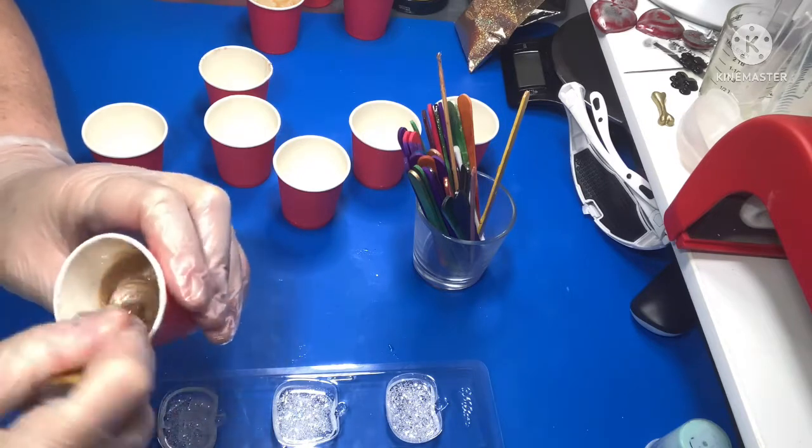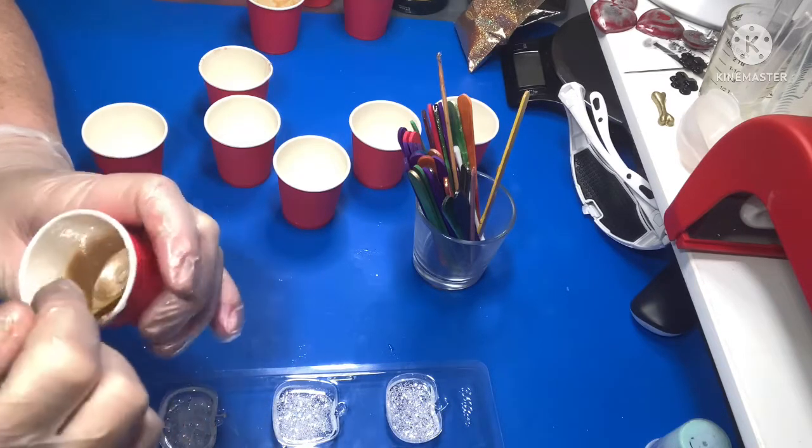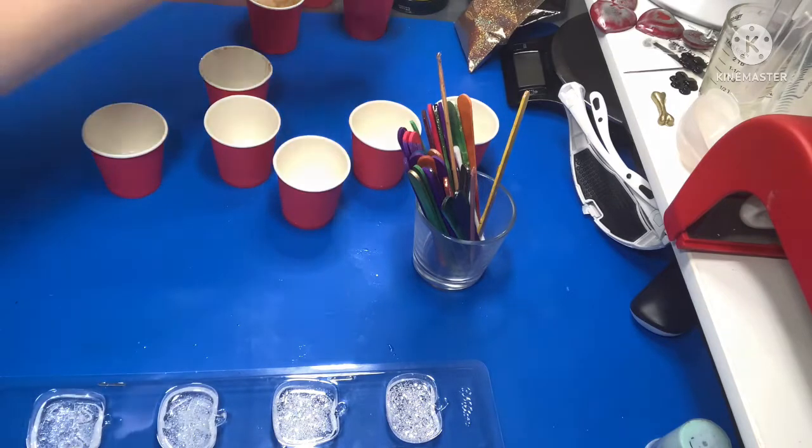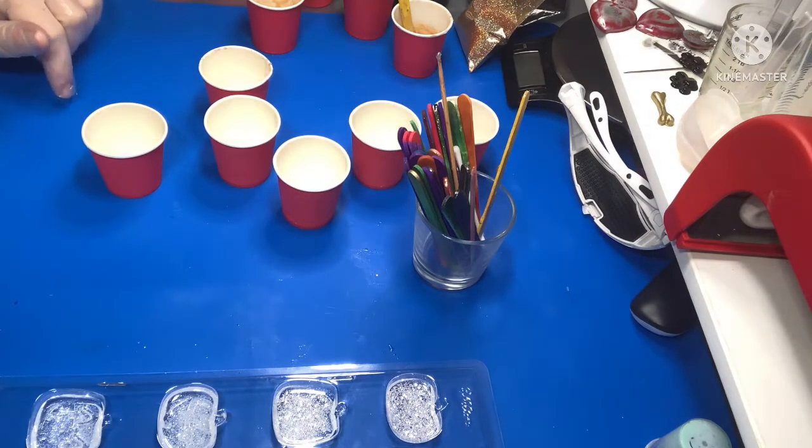So it will never be absolutely accurate, but you're pretty much getting as close as you can to consistent quantities of micas or glitters that you're adding into your product, so you can keep your test as close to perfect as possible.